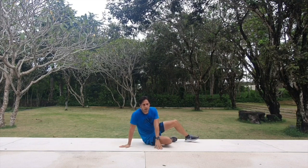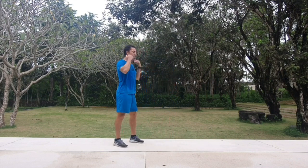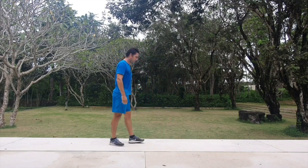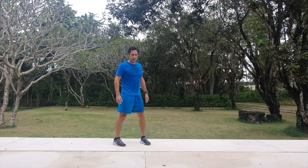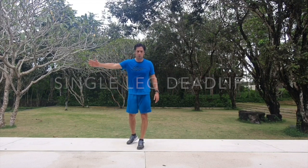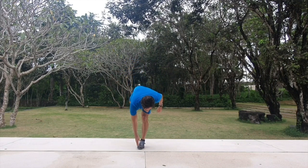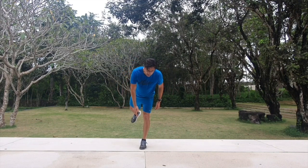What we got now? Okay, single leg deadlift. So there's a bit of balance. It might be a little bit advanced for people. So let's just see how far we can take this, okay? So left leg forward, and then we're gonna use our right arm. And then we're just gonna balance down and see if we can touch it and then bring up again, then switch legs. If you can only do a little bit, that's fine. Don't worry if you fall over.